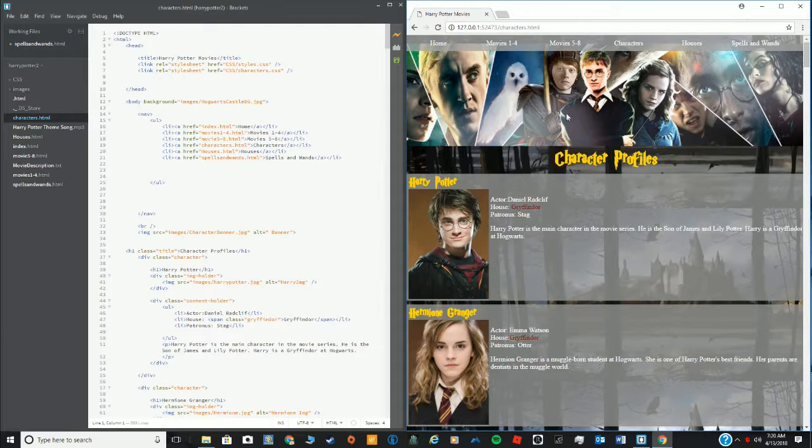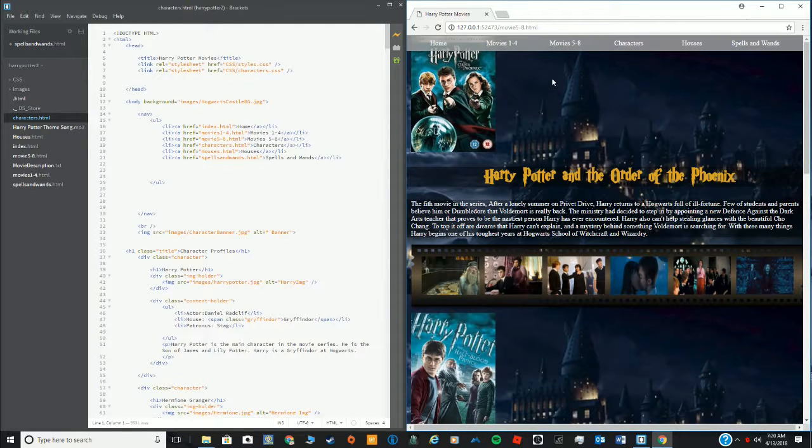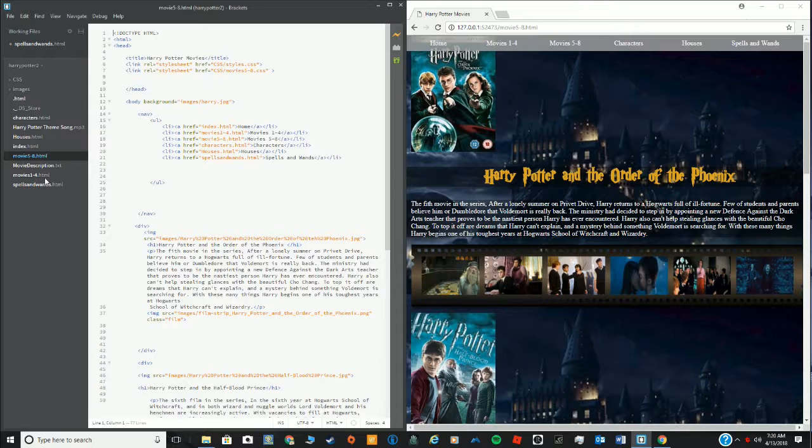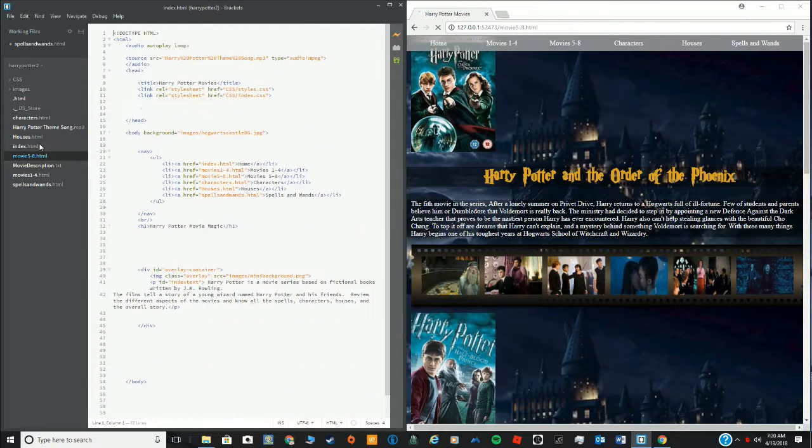And then the navigation bar we actually have here, now we actually put in a code. She modified the code I put in here because I created the navigation bar, so that way it too also shares the same grayness. And then when you actually click on it, it will turn red to indicate what page you are on. Let's see, we did the movies 5 through 8, 1 through 4. Okay, now time for the index page.